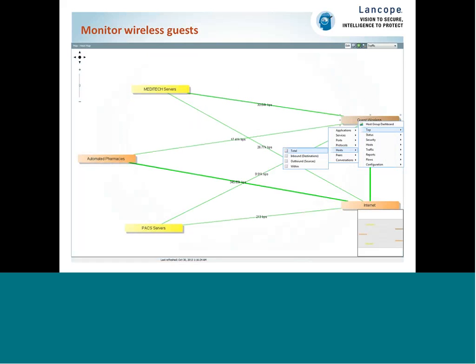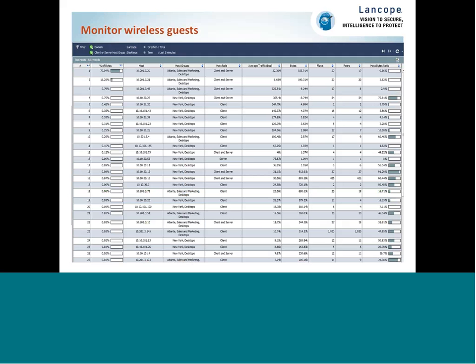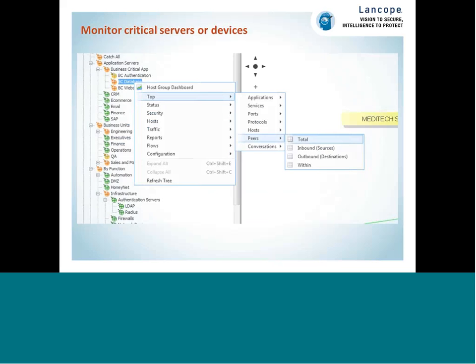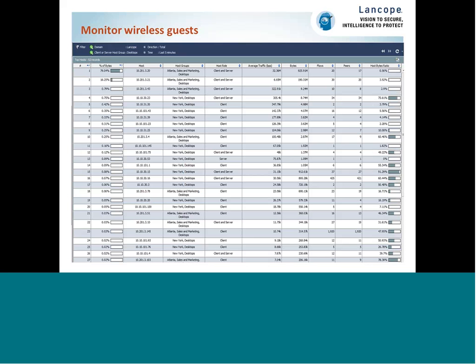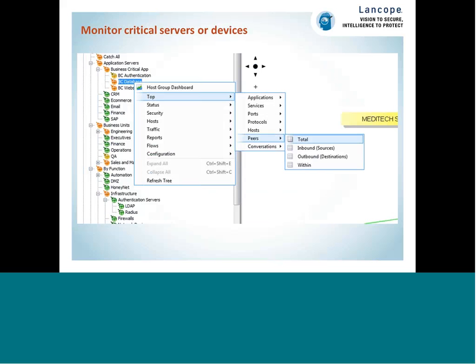I can also monitor, again, just the guests in general. I can just right-click on a group, such as I have here in my relationship map, and say, show me who the top hosts are in my guest wireless. Have any of them been on for a long time? Are any of them hogging a lot of data? Or are any of my guests downloading a lot of information, et cetera? And just very quickly get a list of the top guests in my wireless environment, or the top peers. Who are they talking to? Or top protocols. Are they doing something besides HTTP? Are they trying to touch internal IP addresses, et cetera? All this is easily available with right-click methods on any of our reporting.